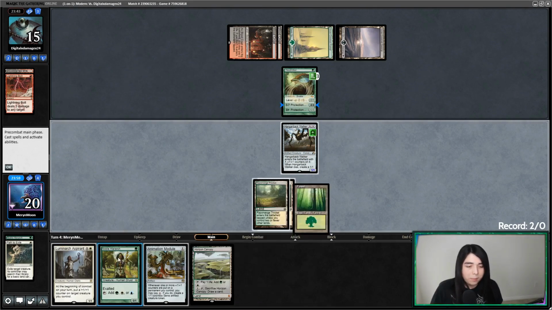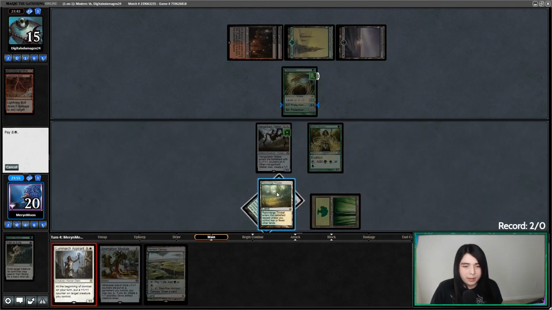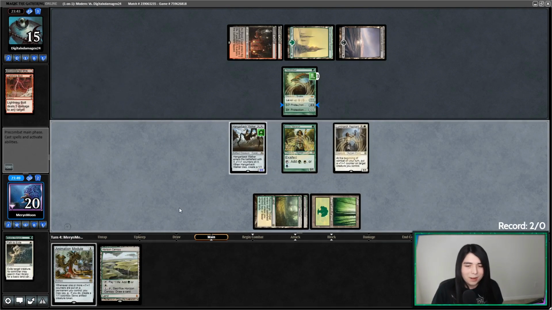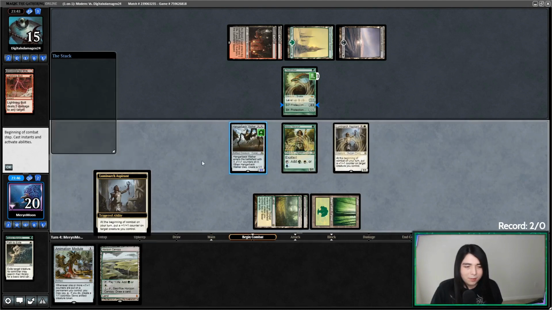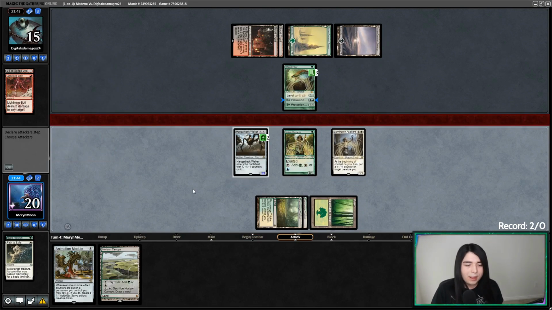All right, play a forest, play a noble, play a Luminarch Aspirant. I actually meant to tick up the Hangerback Walker there. I didn't mean to do that. It's all right. All right, I pass turn.